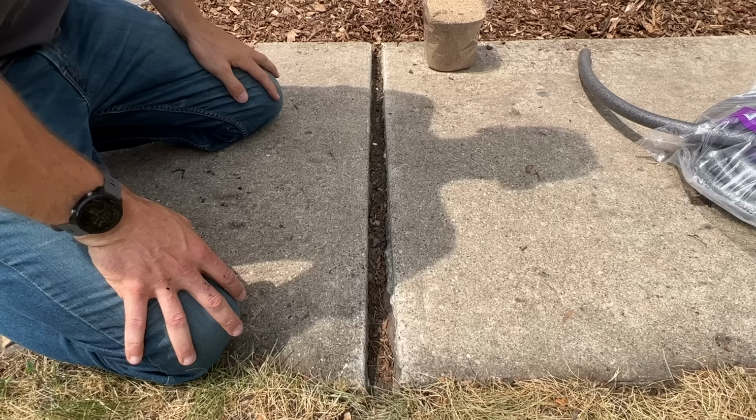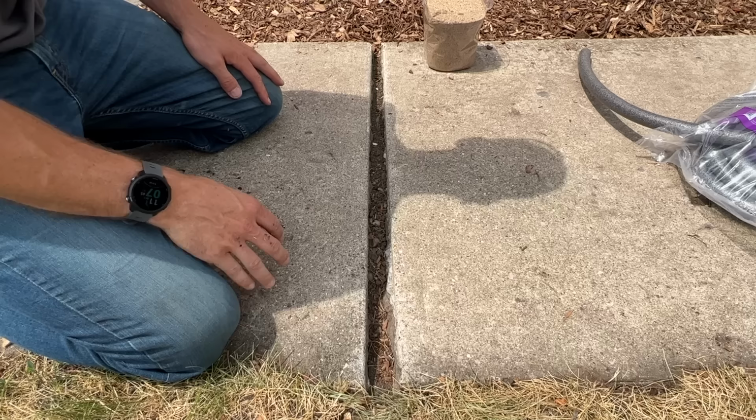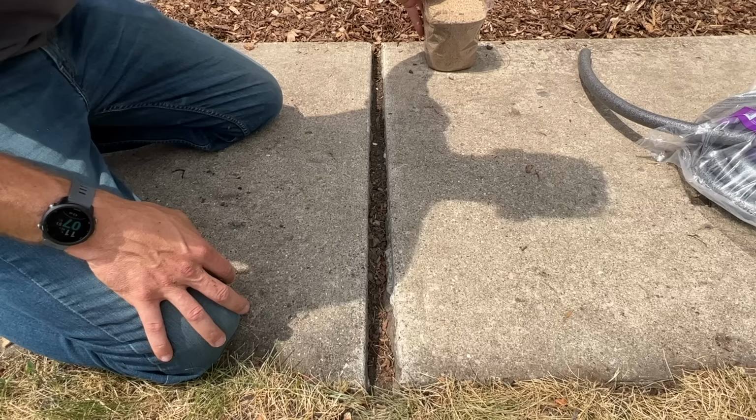So here is my better looking of the two gaps I need to fill. And now with all the dirt and debris knocked off, it's really a three-step process. I'm gonna fill any of the larger voids just with some standard play sand. You can get it at any home improvement store.